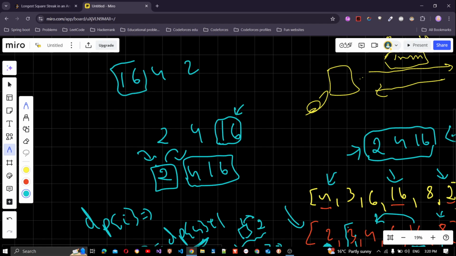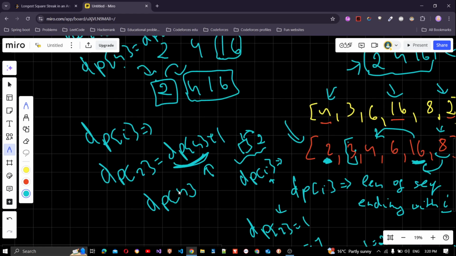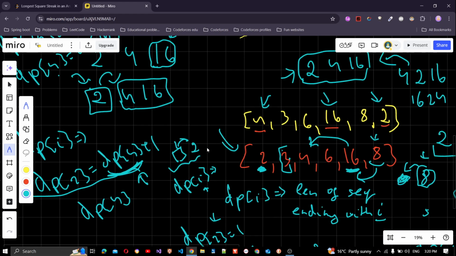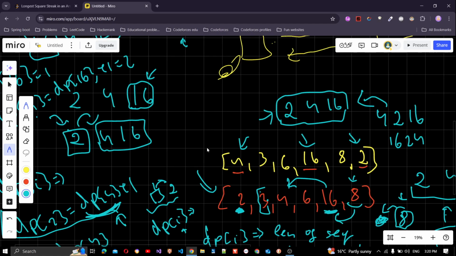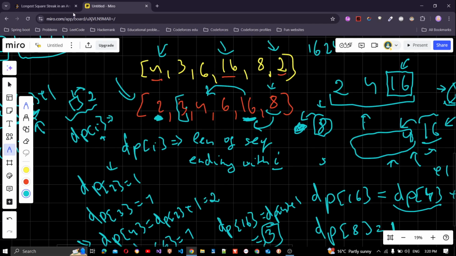You would first find the length of the sequence that starts with 16, it's 1. The length of the sequence that starts with 4: if it starts with 4, then the next value has to be 16. And the length of the sequence starting with 16 is dp of 16, plus 1, which would be 2, and for the 2 we have this one here, the dp of 4 plus 1. You can do it that way. I guess this would have been easier. I'll tell you why. Because, okay, let's just look at the code.